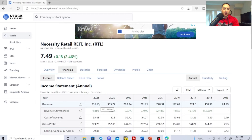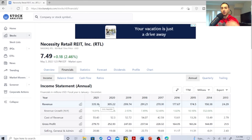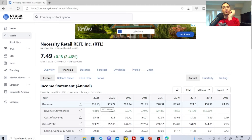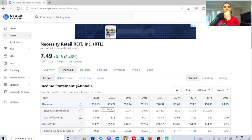They're less than $10. Sachem Capital — I wanted to show you the increase in revenue; these guys are starting to get up there. Is there risk? Absolutely — in both of these two. But they're both less than $10, and sometimes we take a risk in investing. Could I throw $200 to $300 into it? Yes, and see what happens. It's very attractive with their growth — one to keep an eye on. Let me know what you think of this video with these two dividend stocks.